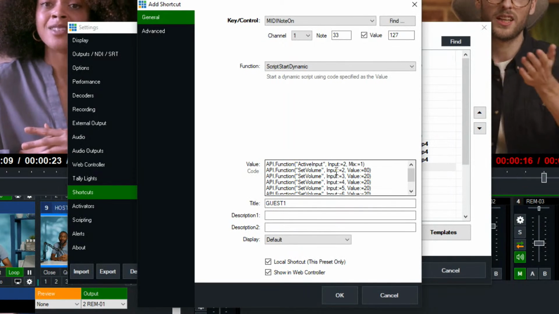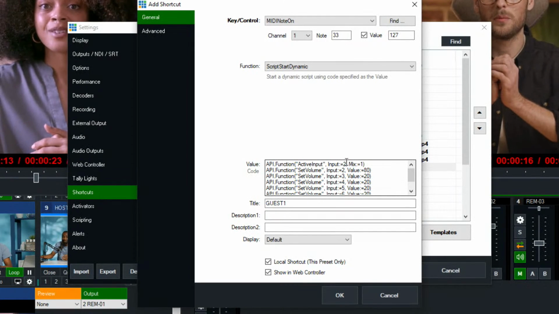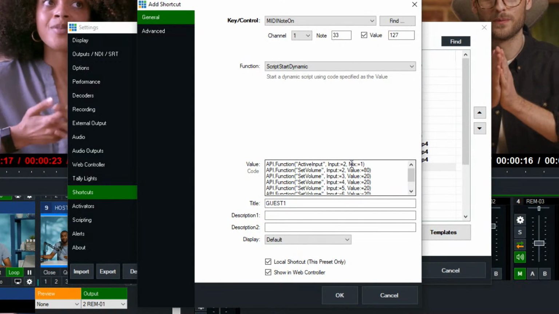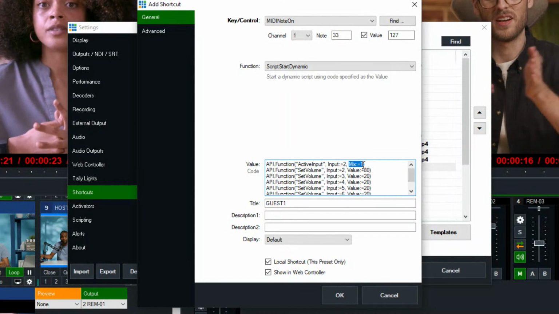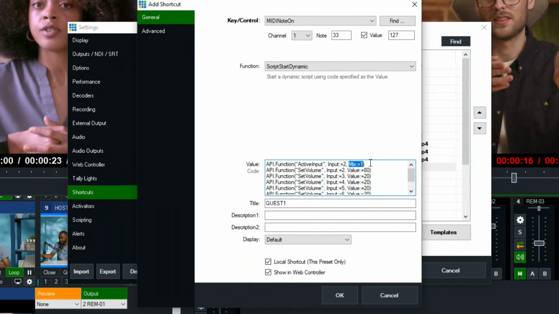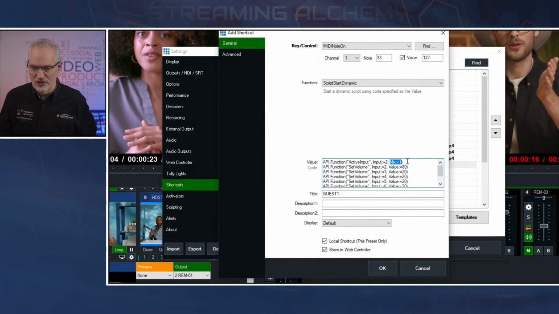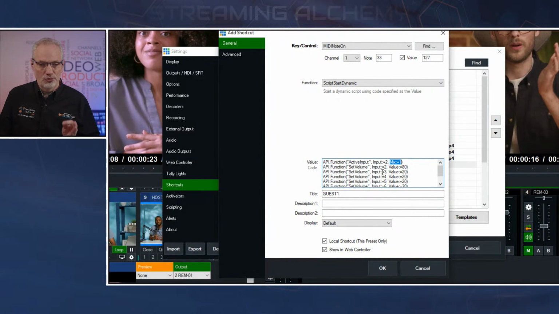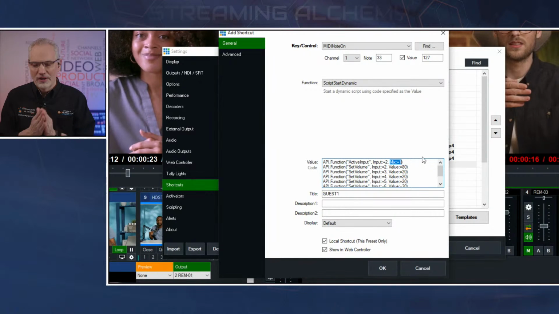I call set the active input to input number 2, which is the first guest. We have the host and the guest go up from there. And the other thing you'll notice is that I have this thing here, which we've never seen before in any of the scripting we've done, mix equals. And what this is telling it to do is to set this as the active input on mix number 1.